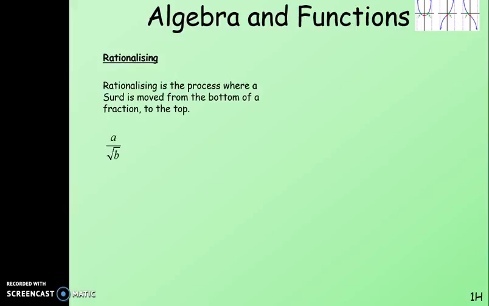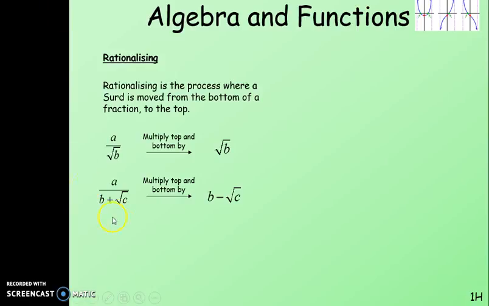And we're going to need to make some notes here. I would write these down. These are the rules of how you would do that. So the generalized rules, it says if you've got a over root b, then you multiply the top and bottom by root b. If you've got a over b plus root c, then you need to multiply top and bottom by b minus root c. That's called the conjugate pair. So it's the same two terms with the opposite sign.